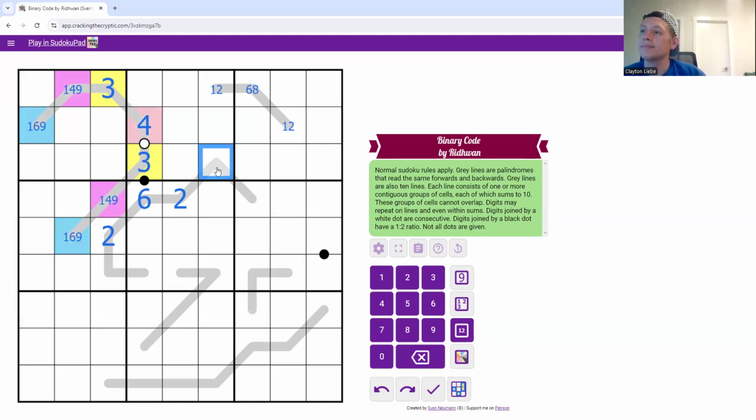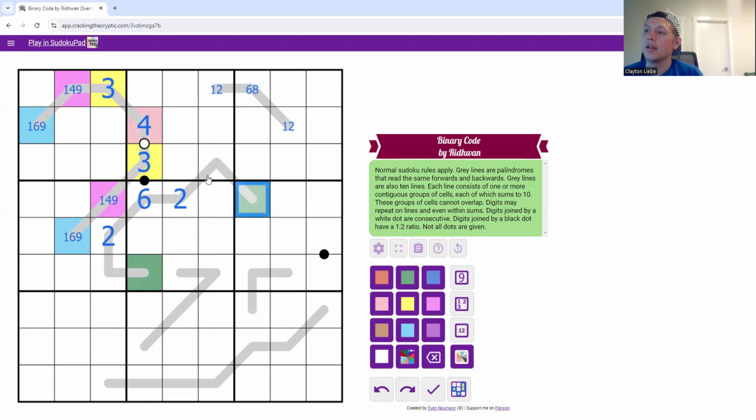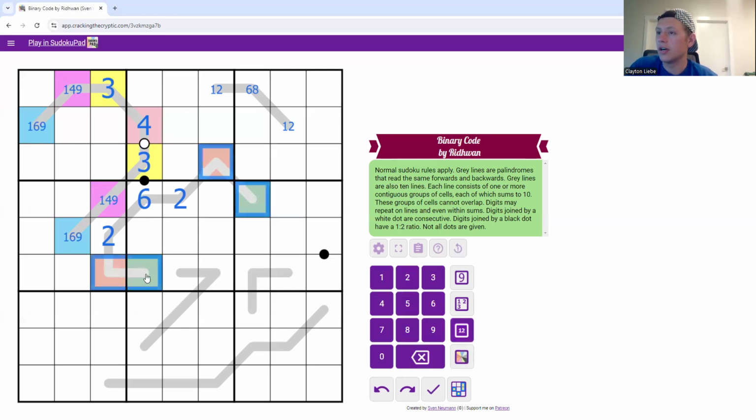And now let's look at these two. We know that these sum to 10 and so do these. So I'm just going to, again, briefly color these quickly just to illustrate one point. Sorry, I'll pick a different color. And my point is just this. This orange digit, if this is the low digit, it sees 2, it sees 3, and it sees 4. It could only ever be 1. And green also has the ability to be 1, and they both have the ability to be 9. So it is possible that these are a 1-9 pair.